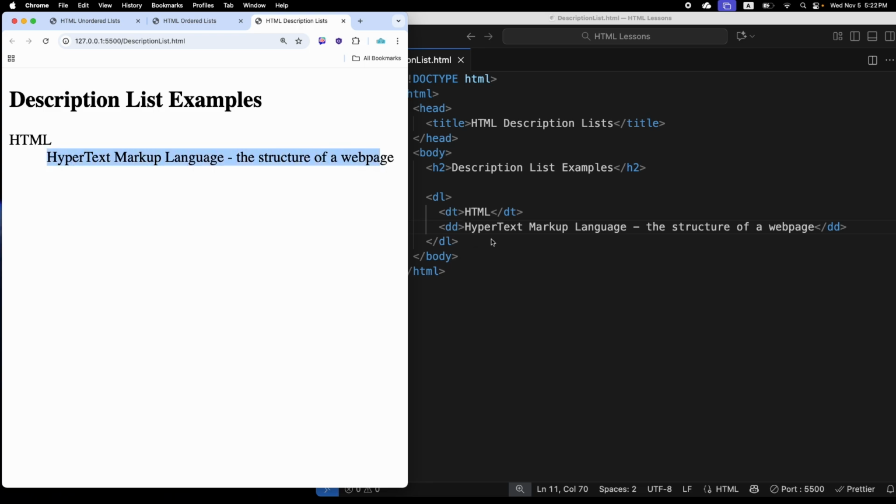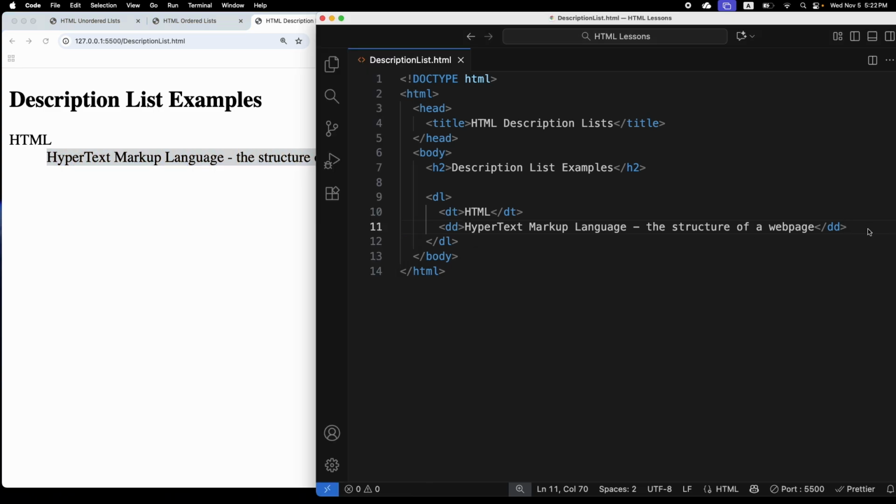So let's add two more. For example, we have a DT tag, and inside the DT tag, for example, CSS, what is CSS?